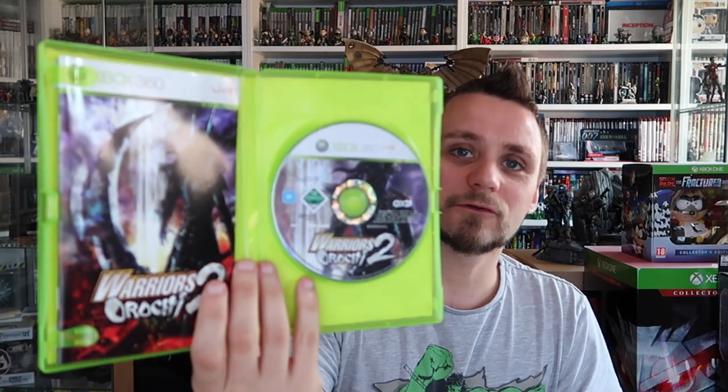I think all of the remaining games are a pound each — a quid for a game! First one is Warriors Orochi 2. It's kind of like Samurai Warriors, or a little bit like the Dynasty Warriors games as well. There's also a versus mode — a one-on-one or even three-on-three fighter in there as well. Nice manual and nice artwork, so it's all complete. Warriors Orochi 2 for a quid.